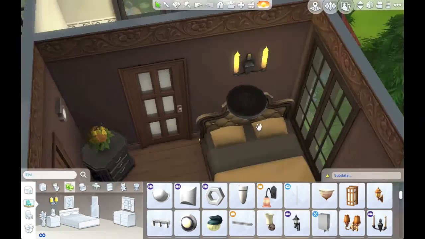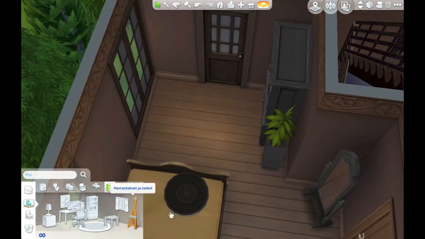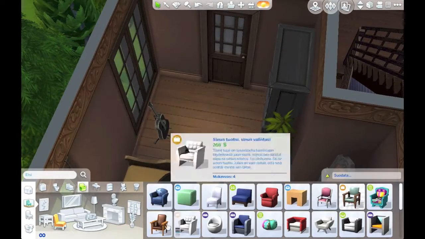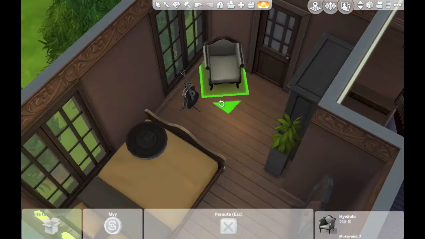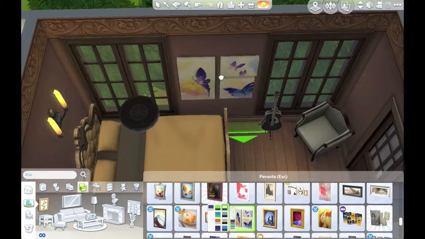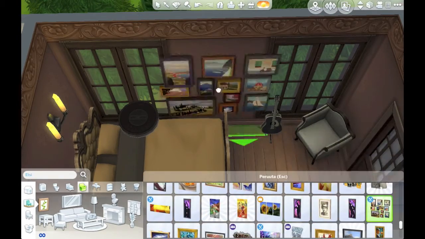colors, because that bed has some black in it. There's not enough bed options in The Sims 4. I'm so tired of all these beds always being the same ones, but that's the bed that looks most old-fashioned to me, so that's the bed that I want to use. And then I add a few paintings here on the wall.